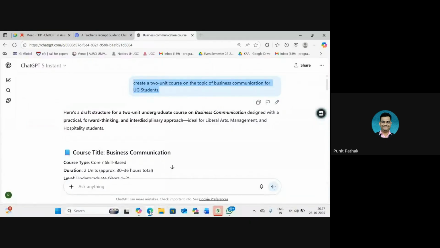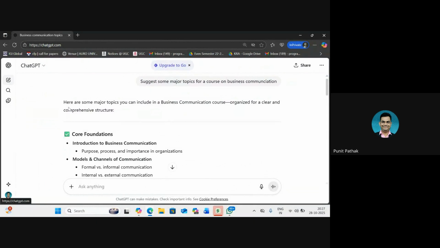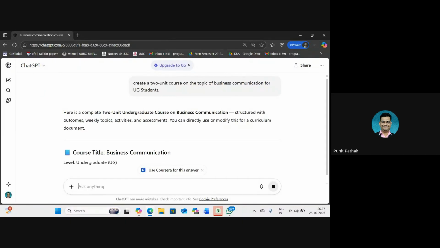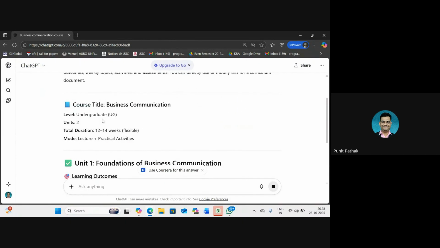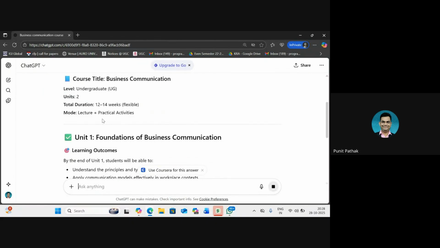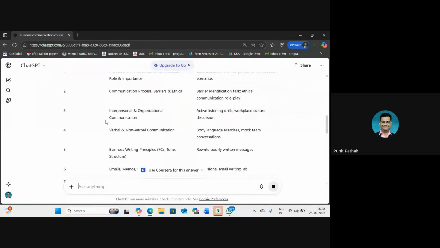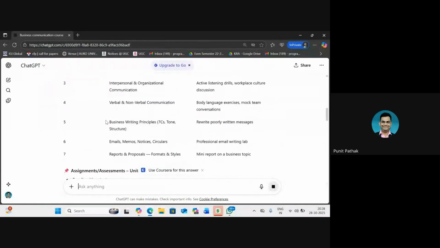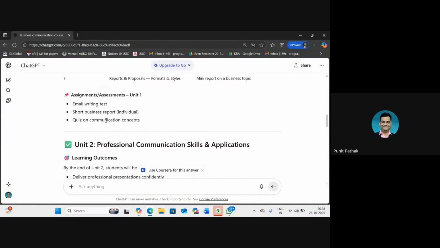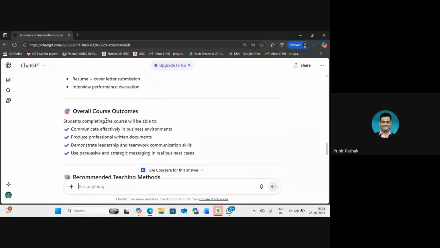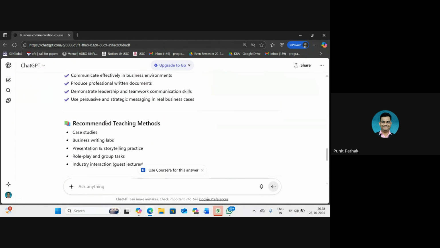We go to the next version, that is our regular normal version, and we see the output here. So we see that the format of the output looks similar, but it has started to give us a more tabulated version of the same, where the topics are mentioned very briefly, and some basic examples of key skills and activities that can be done, a very short list of assignments, and the overall outcomes, which would ideally be on the top, but they've come at the bottom.